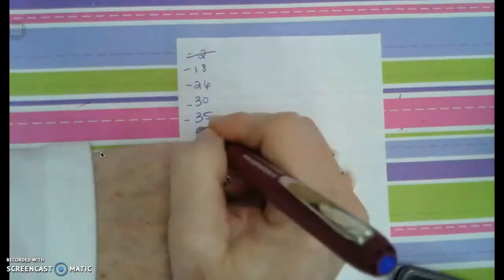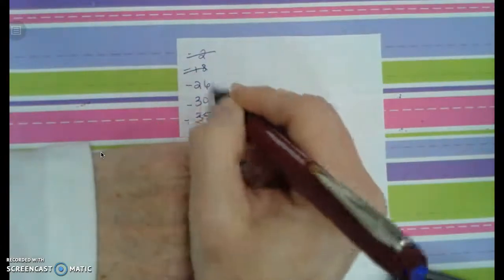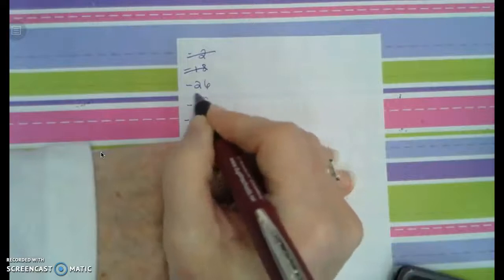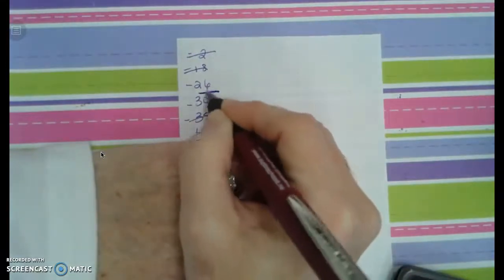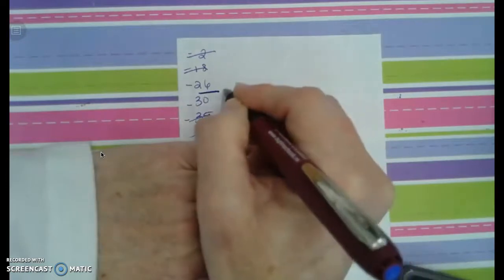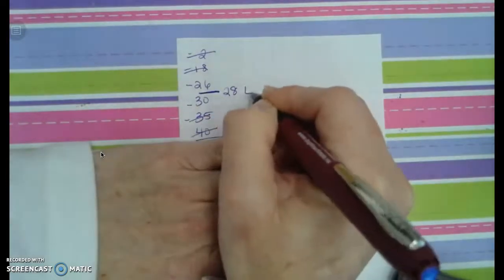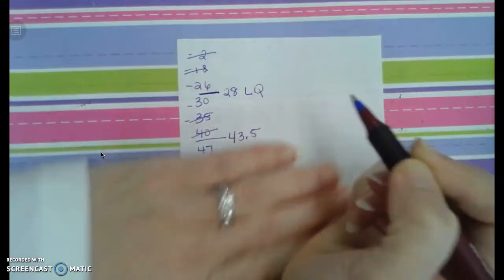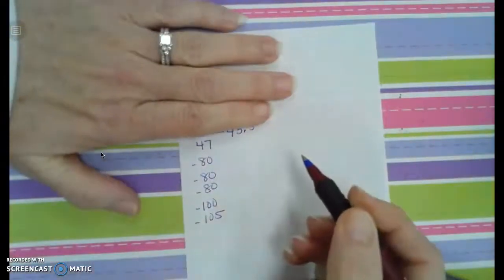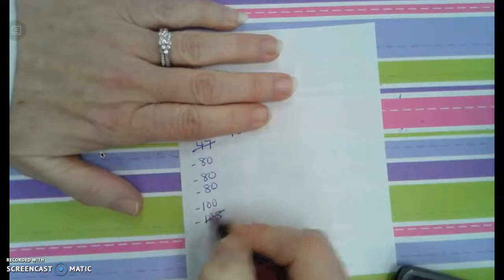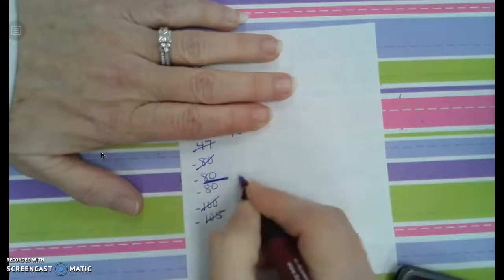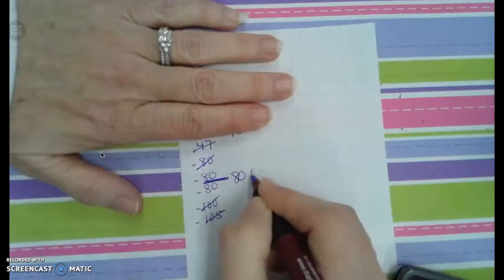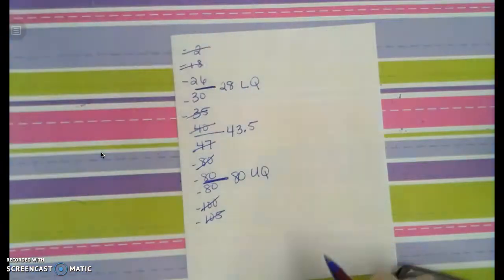You're actually at the median. And I do top, bottom, and again, I have 2. That's okay. You still just go in the middle and you add and divide by 2. And when we add and divide by 2, we're going to be at 28 for our lower quartile. Same thing. Cover up at the median. Top, bottom, top, bottom. We've got 2. So we're going to be in the middle of those. So when we add and divide by 2, we're going to be at 80 for our upper quartile.